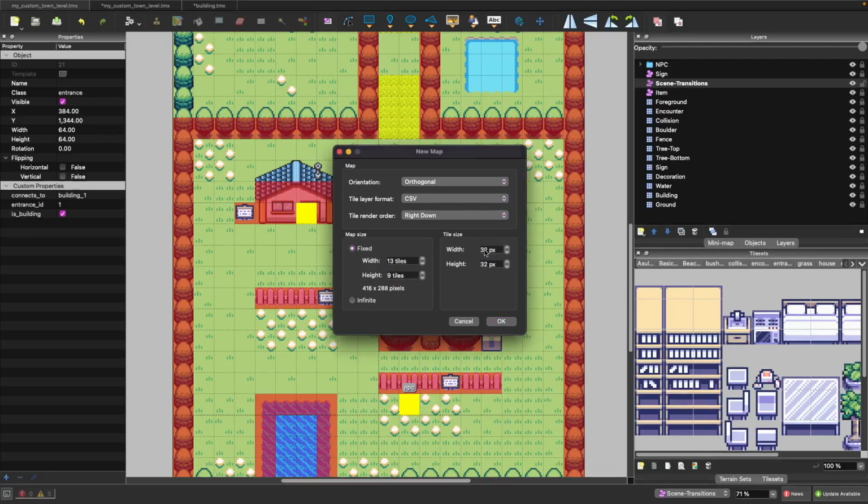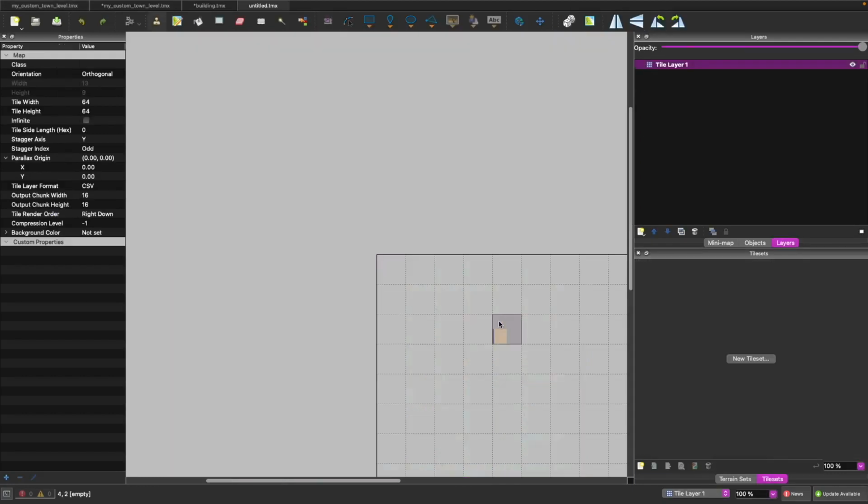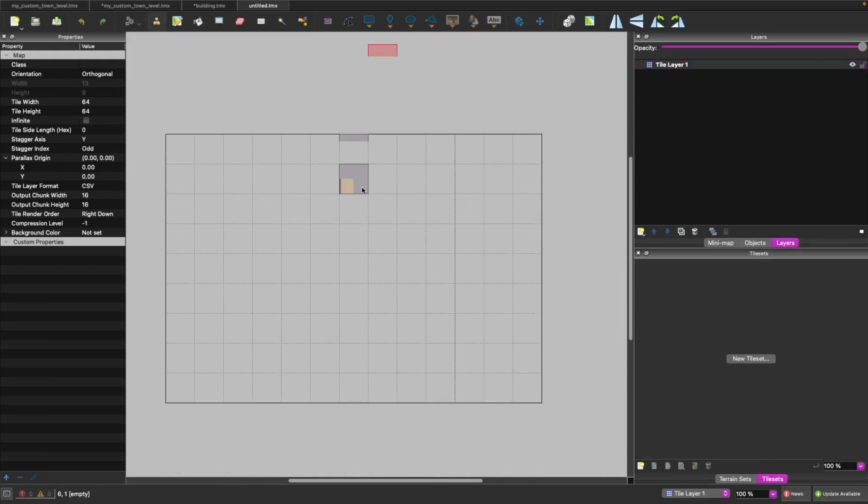And then we need to go ahead and update our tile width and size. And so we'll do 64 pixels by 64 pixels. And I'll go ahead and hit OK. And what this is going to do, it's going to go ahead and create a new level for us that we can go ahead and edit.